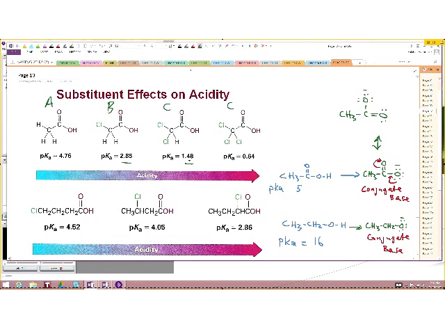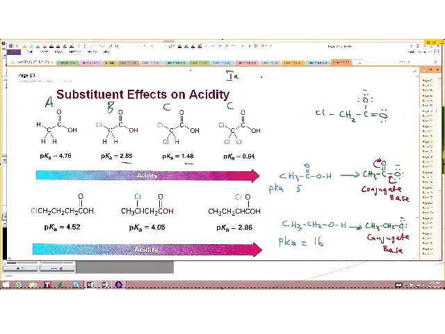The pKa value goes down. Then when we replace all of the hydrogens with chlorine, the pKa value goes even further. So what is the explanation for that? The explanation is that when you form the conjugate base, let's put the chlorine here. The chlorine here, being electronegative, is able to draw the electron cloud, in other words, inductive effect.